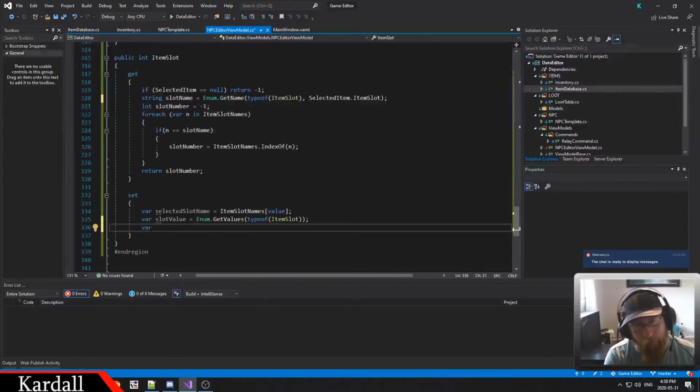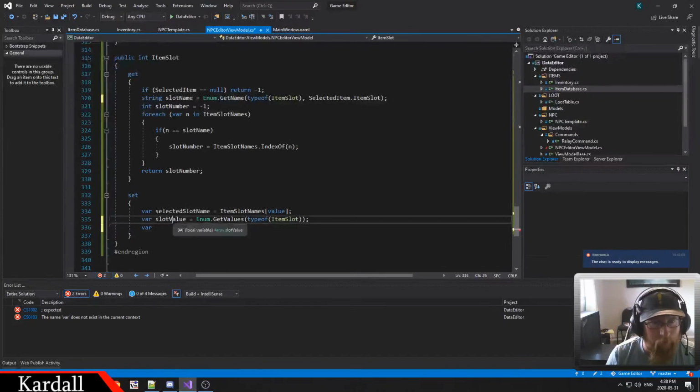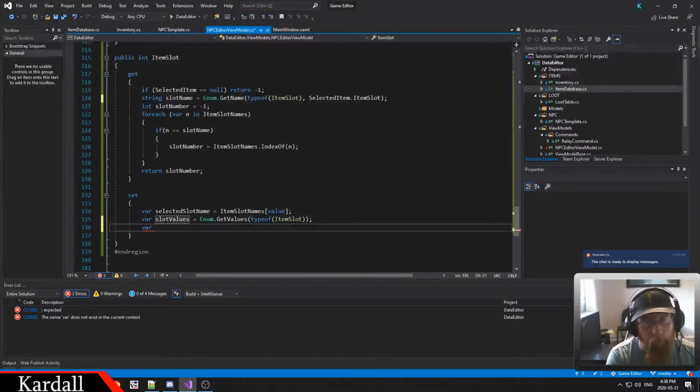And the slot, what is this? This is going to be slot, let's say slot values. And what we'll do is we will set, actually we already have the value of that. So the selected index is going to be this value.